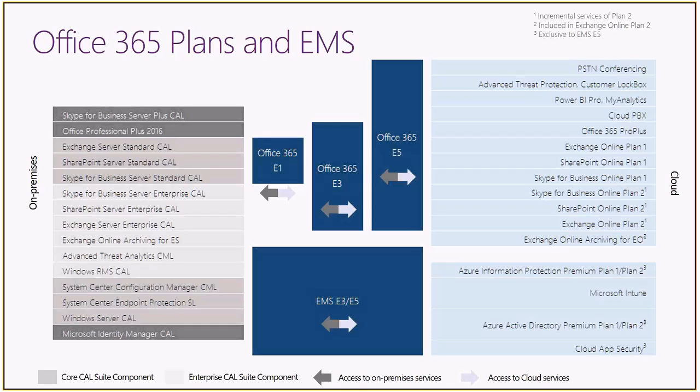Yes, they can. So you'll see, in fact, any of these plans, E1, where you've got Exchange server, SharePoint server and Skype for Business server, you've got those rights to access those on-premises or in the cloud. So E1, E3 and E5 give those rights. And at the bottom, EMS gives those rights as well for its products. So absolutely, if a customer wants to access on-premises and online services, they can do, and that's using these dual access rights that are present within the Office 365 suites. So if they're using E1, E3 or E5, they'll be able to access on-premises and online servers. No problem at all.